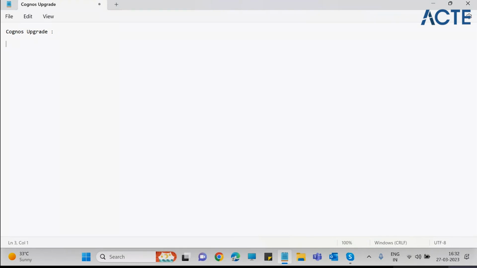Okay, the Cognos upgrade. What does the Cognos upgrade mean? It means upgrading the Cognos Analytics server from 11.1.7 to Cognos Analytics 11.2.4.